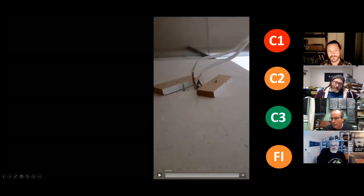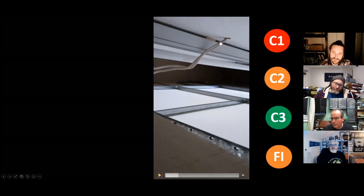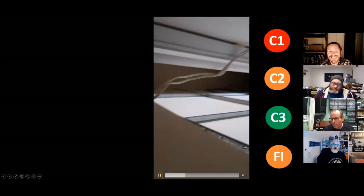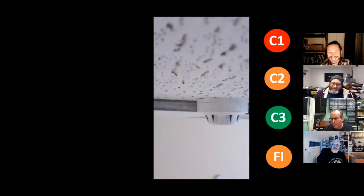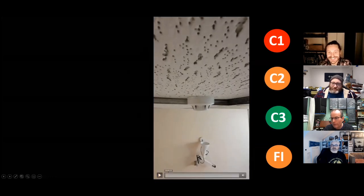EICR. Okay, so we've got twin and earth there with some screws and some battens to try and get a fixing. And then above the ceiling, I'm just going to narrate this, a hole in what looks like the fire partition or plasterboard ceiling. There's an old luminaire which has been left in, which is just such lazy crap. That is the light pole for the room. The diffusers below. Oh, my God, that's even lazier. So they've got plastic perspex. How's that even designed to any medical standard?